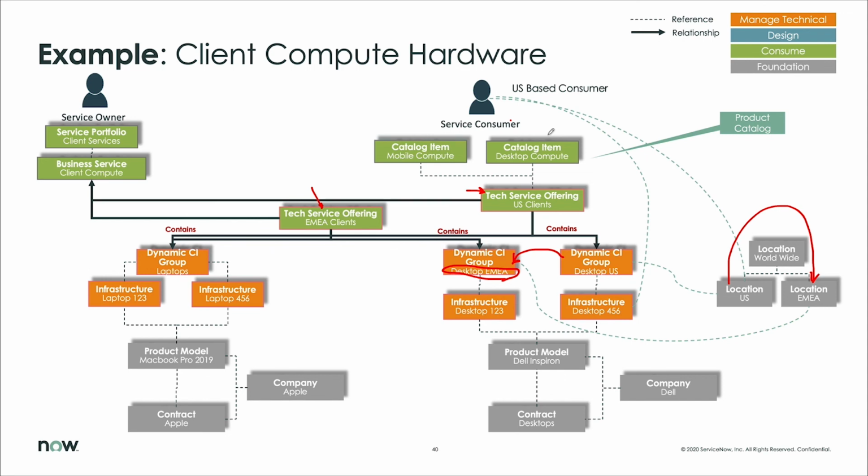So when they do come in for service, or they are subject to some sort of an outage that might affect them, let's say the Active Directory for that region is going down, you can notify those folks appropriately. So something to keep in mind. We want to start leveraging this location information not only for the support groups and things like that, but for where those users happen to actually be if they do travel around the globe and they are now in a different support group as a result.